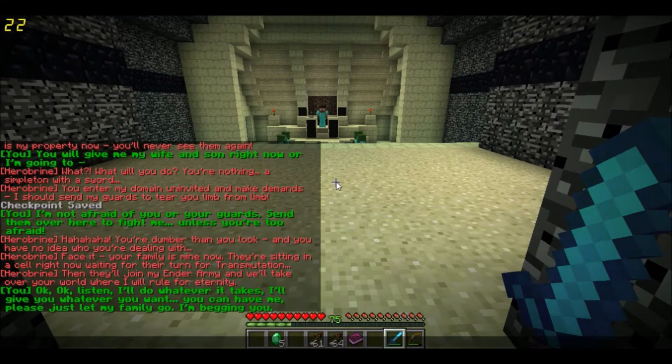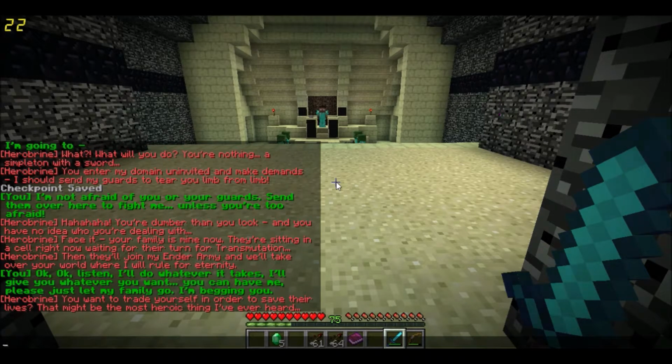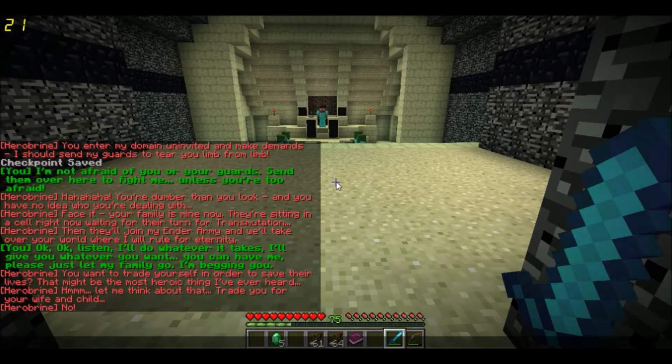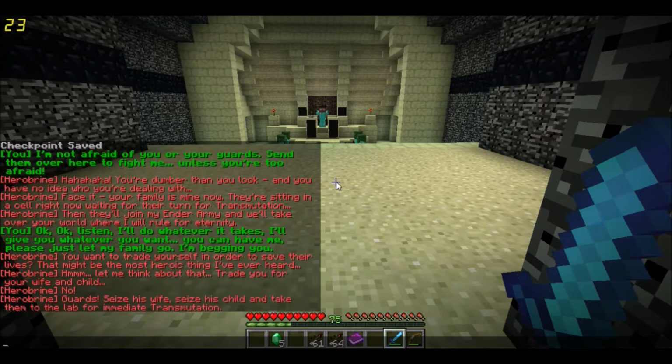Okay, listen, I'll do whatever it takes. I'll give you whatever you want. You can have me. Please just let my family go. I'm begging you. You want to trade yourself in order to save their lives? That might be the most heroic thing I've ever heard. Let me think about that. Trade you for your wife and child? No! Guards, seize his child, and take them to the lab for immediate transmutation. No, I'll handle the pest myself.